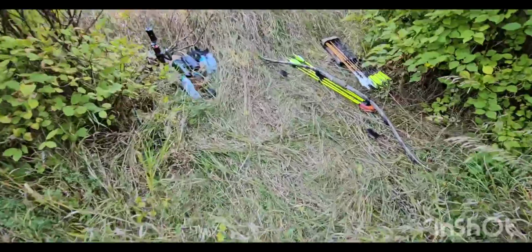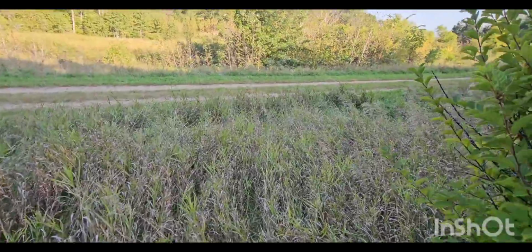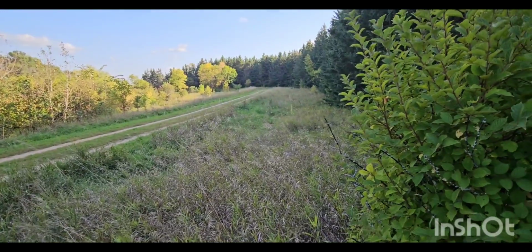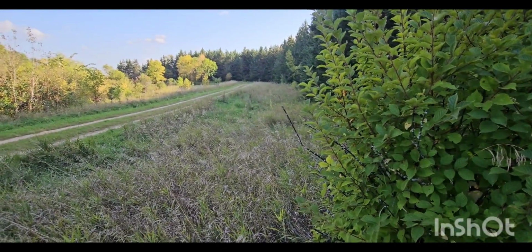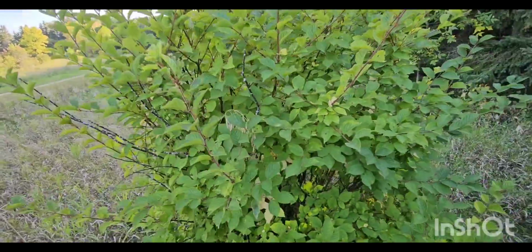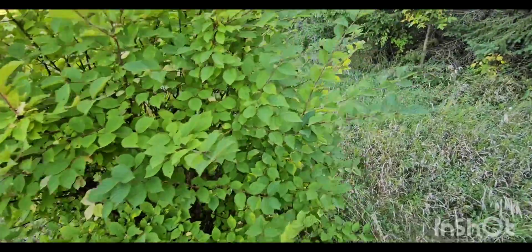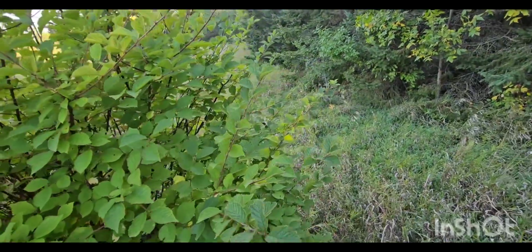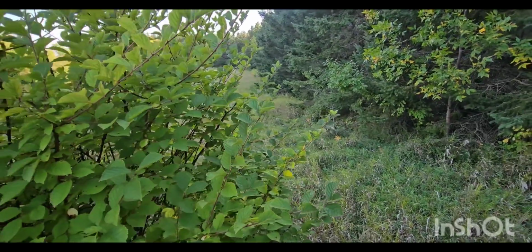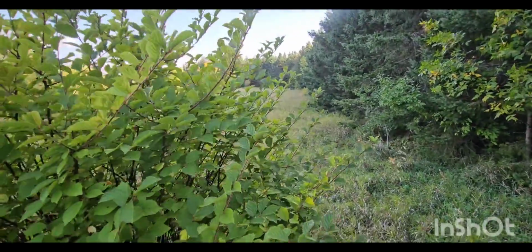But we're going to get tucked in here. This is our game plan for now. I think it might work because I've seen deer come through here a lot. And the wind is coming from right down that road. So all we got to do is just keep our movement very small. Very, very small. Because you're almost in the wide open to them. They're used to seeing two bushes, not three. I am in full leafy camo, head to toe, face mask and all. So yeah, we're gonna be quiet now, and all we got to do is just pay attention. I'll stand up until I think it's not safe, and just keep peeking around this bush, because they can come out from way down there.